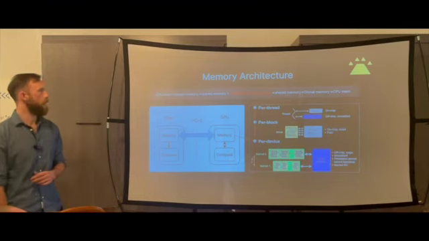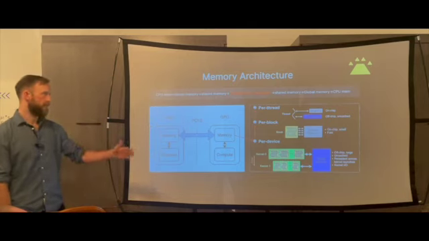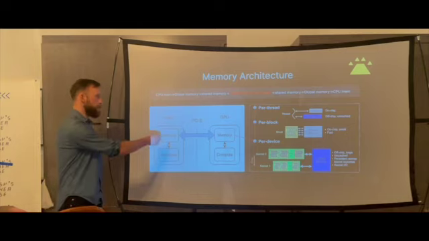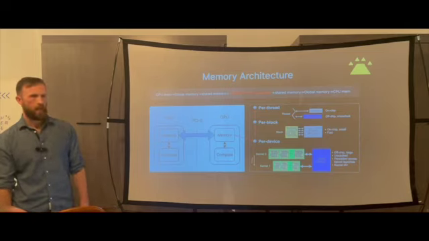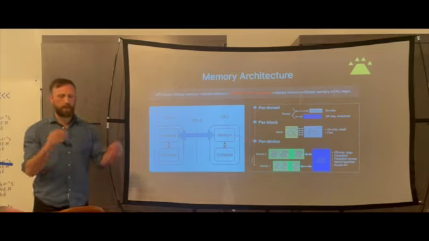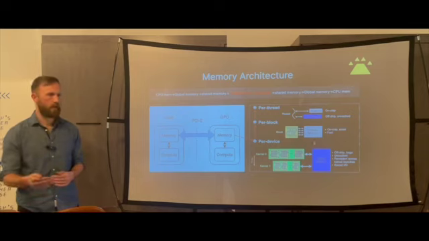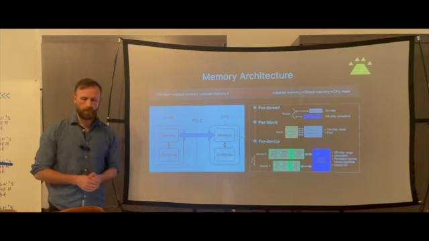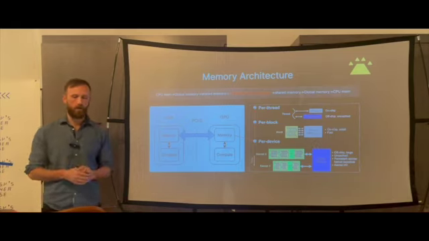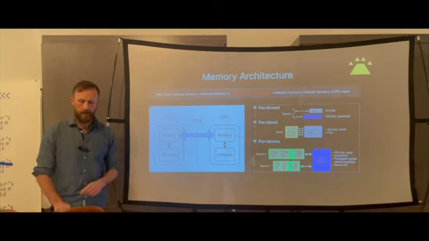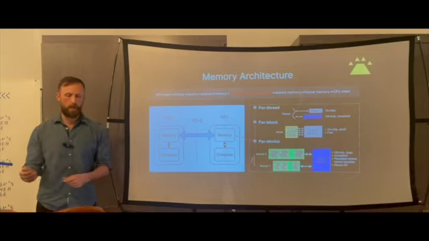Okay, so our memory architecture. Here we have the host and the GPU, or the host and device. The PCIe is just the memory bus between the host memory and the GPU memory. At a really high level, we have our CPU memory. The first thing we're going to do is send it to the device, and that's going to get stored in the global memory on the device. From there, we are going to instantiate a number of kernels. Each kernel holds different blocks, which we allocate, and the blocks contain shared memory. So we're going CPU memory, global memory, shared memory on the blocks.